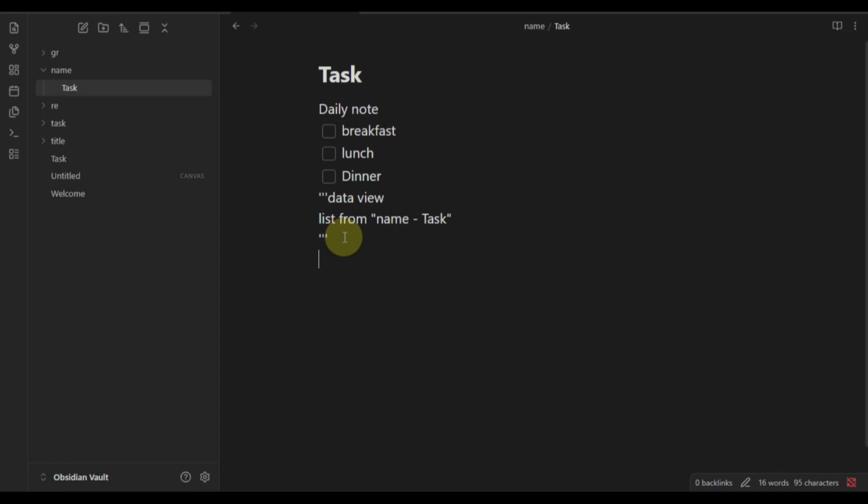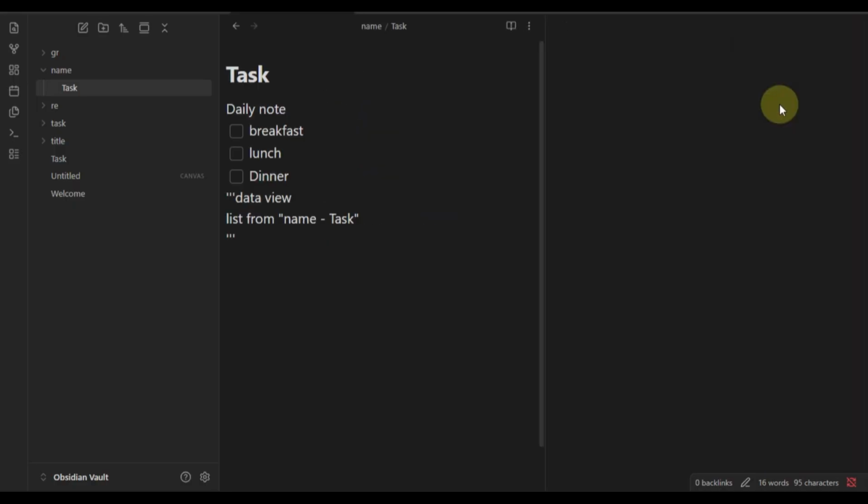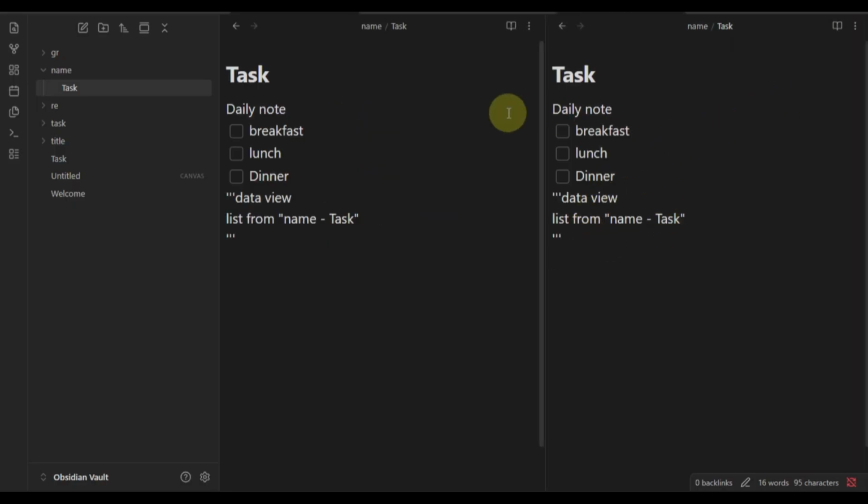This is especially useful if you're managing multiple writing projects, research folders, or ongoing workflows because it gives you a single place to track everything that's unfinished. If you're already using structured notes with tags or front matter, you can refine these queries even further to only show specific projects, statuses, or categories.